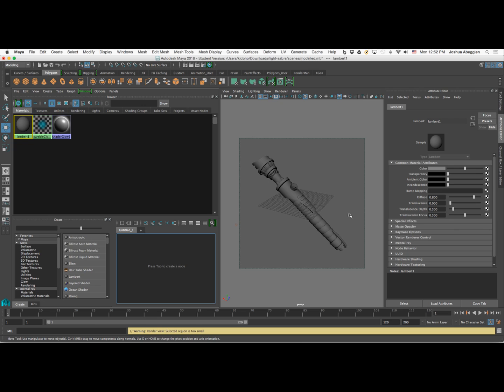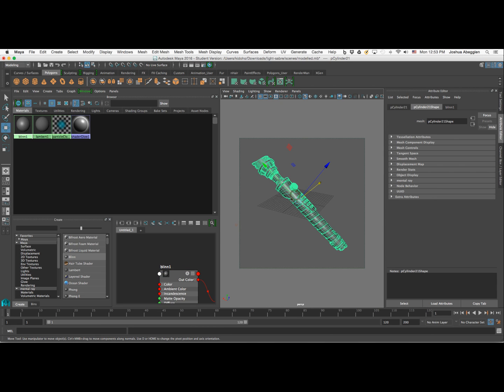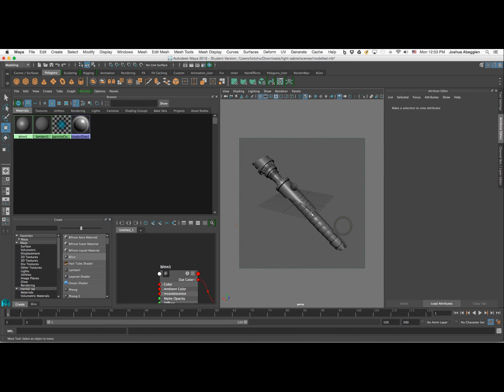But what if we want a specular material on that? A couple of options we have for a decent little specular material are a Blinn and a Phong and Phong E. From my understanding, the big difference between the Blinn and the Phong E is how the specular highlight is managed. The specular highlight, if we're looking at this little preview up here, is that hot little highlight on the object. I'm going to middle mouse click on that object until I get the plus symbol, drag it over, and drop it on my object over here in Maya. And you can see how the form has changed.